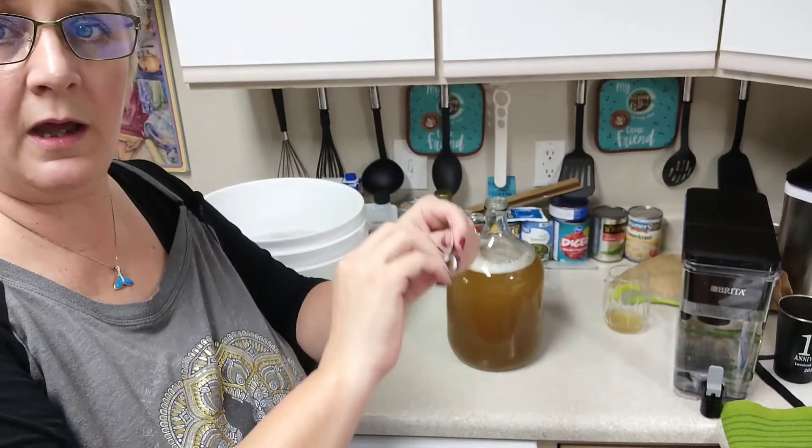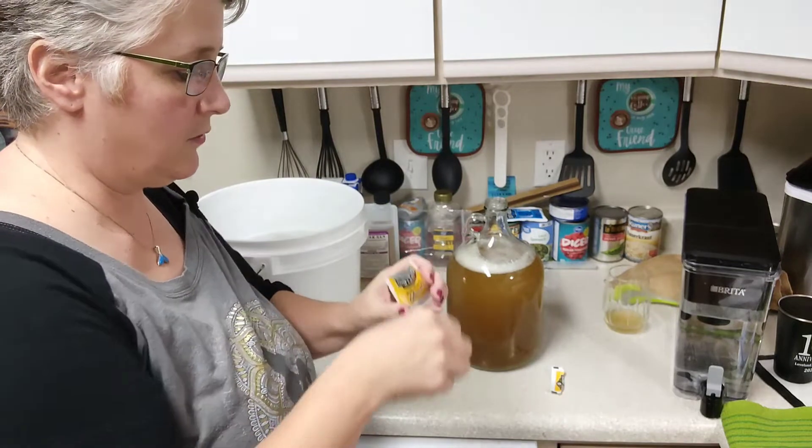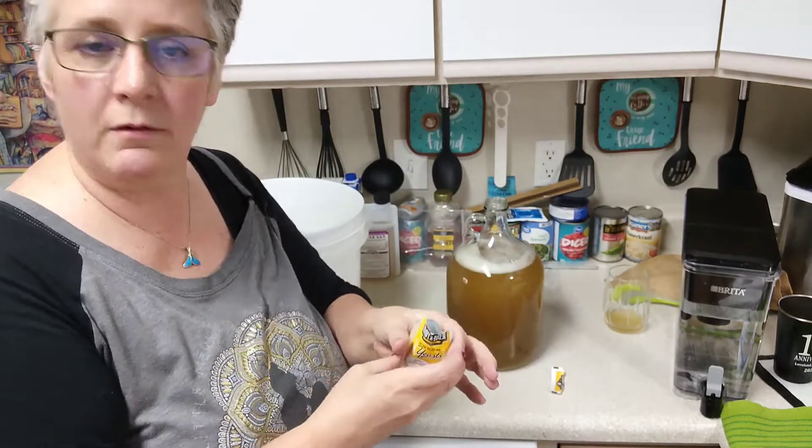What a lot of people don't realize is that it's the yeast that gives beer its main flavor characteristic. This hefeweizen I'm making is a German unfiltered wheat — it'll be a little cloudy, with a traditional banana, clove, bubblegum-ish flavor that's slightly sweet. It's one of my favorites. A lot of people think it's the barley or flavoring grains, but really the main underlying characteristic of any beer is the yeast.